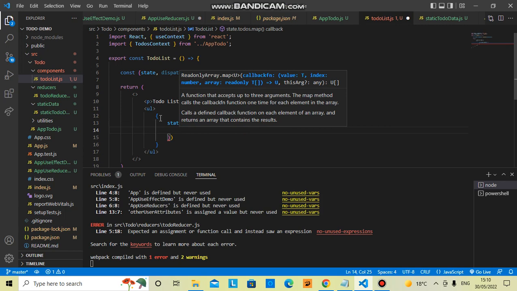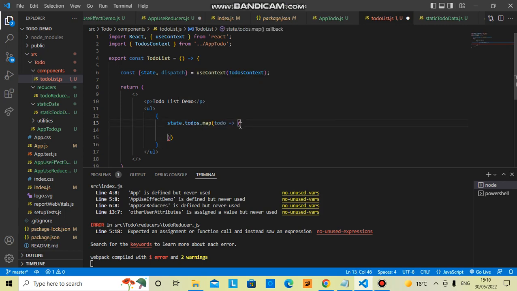and I'm using an open and close bracket because it has return within it. And if you're using curly braces, definitely you're supposed to write return explicitly within it. So if I'm using open and close brackets, I've not written return explicitly, but if I'm using curly braces, I'm supposed to write return explicitly. And I don't want to use that, so I'm using this open and close.